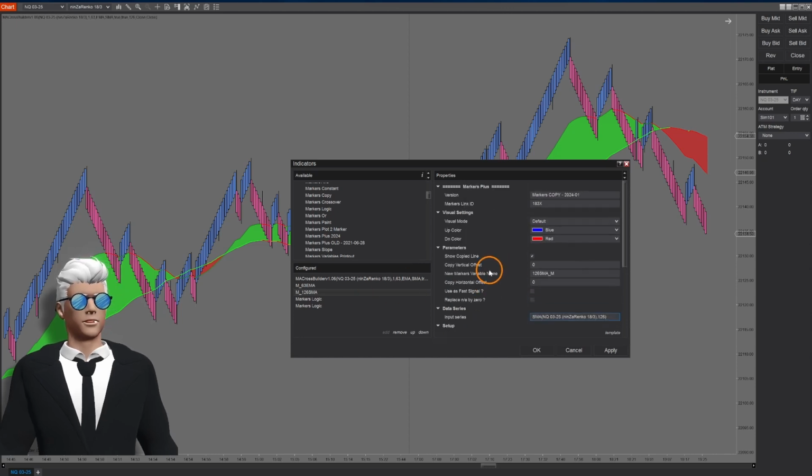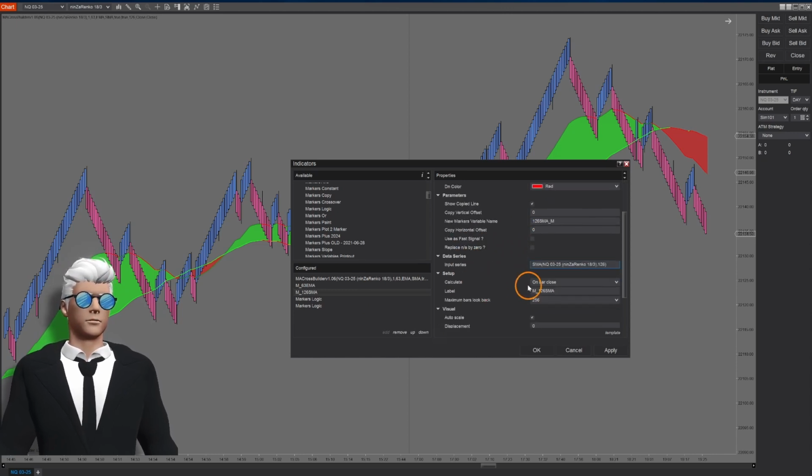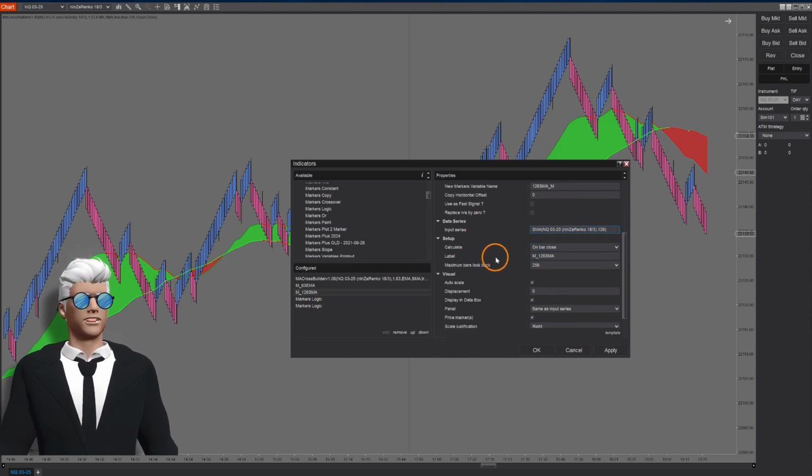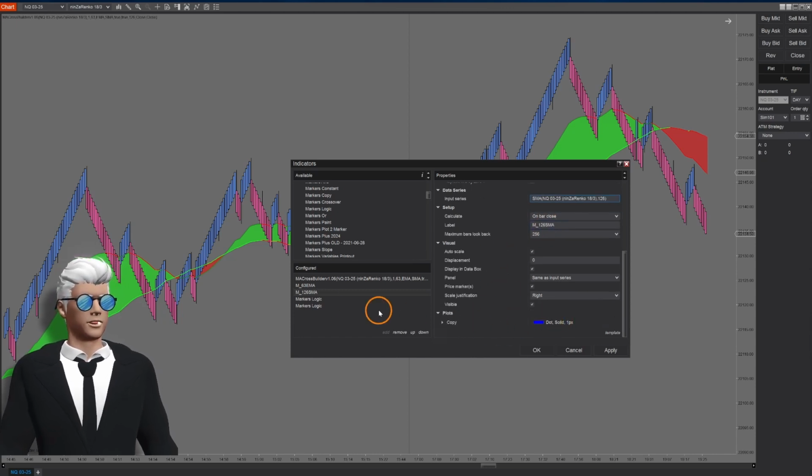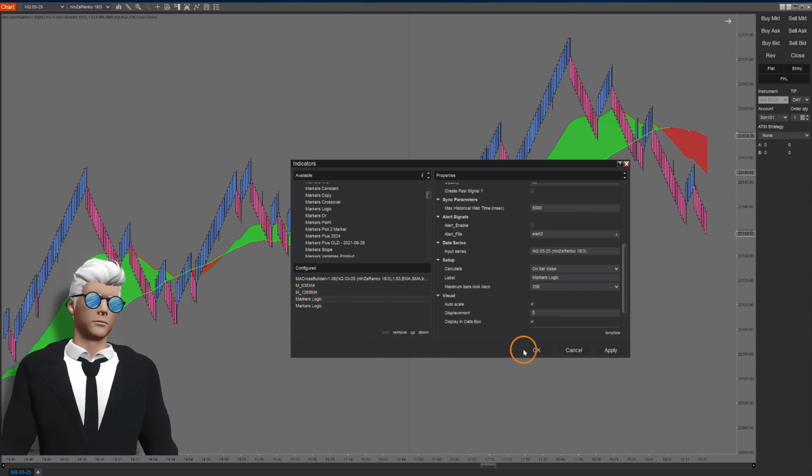Okay, it's ready. All right, so we got 126 SMA underscore M for the variable name. We have our SMA 126 in there, and we have our label of 126 SMA, and we have a blue dotted line that's going to show up as well. All right, let's start with that first before we get into the logics.